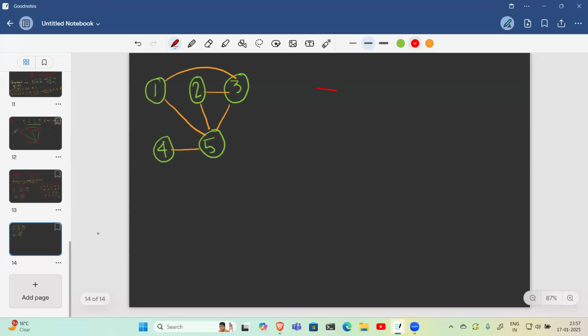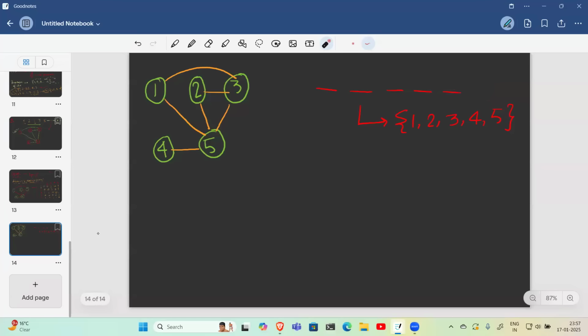What we need to output is 5 integers. Basically, we need to output a permutation. So we need to output 5 integers, which must be some reordering of 1, 2, 3, 4, 5. That is clear. How can we do this? So what I thought initially is that the most interesting position is 1, right? Why is 1 the most interesting? Because remember our algorithm to convert from a permutation to a graph. If I had 1 somewhere here, then all positions to the right of 1 have to be greater than 1 because 1 is the minimum element. So all positions to the right of 1 must have an edge between 1 and itself.